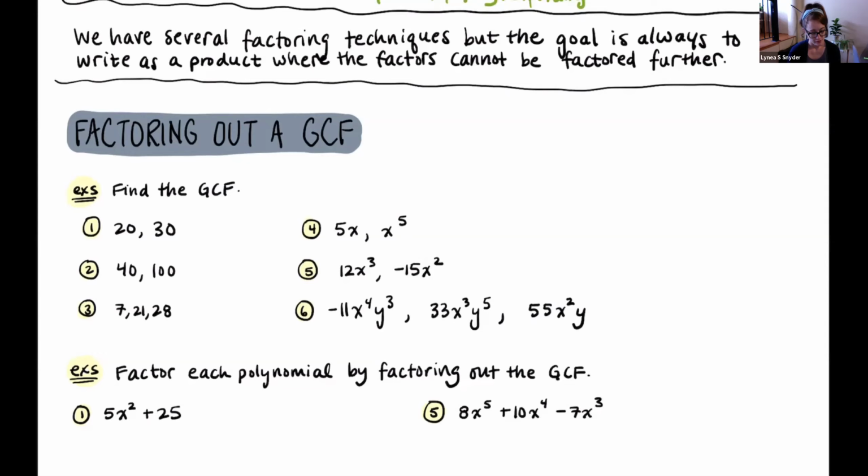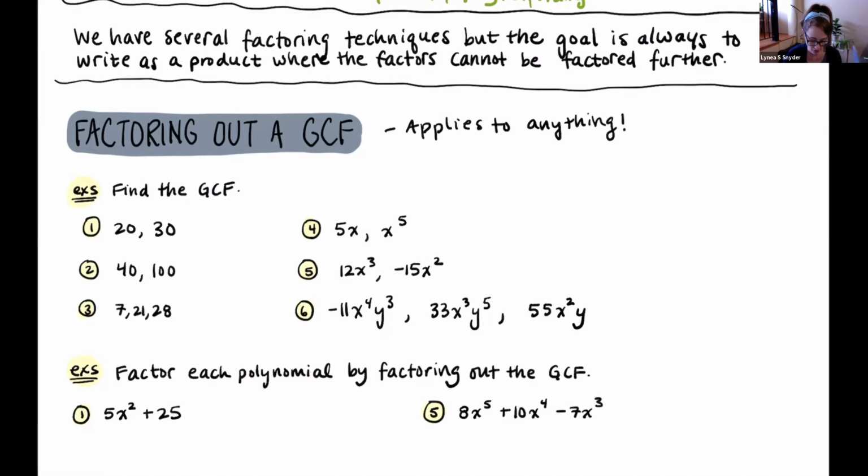The first and easiest method that you want to try when you're trying to factor something is to factor out a greatest common factor. So factoring out a greatest common factor will apply to anything that we look at, whereas some of the methods that we will look at later will only apply to certain forms of things. So GCF factoring applies to anything. Right, so GCF means greatest common factor.